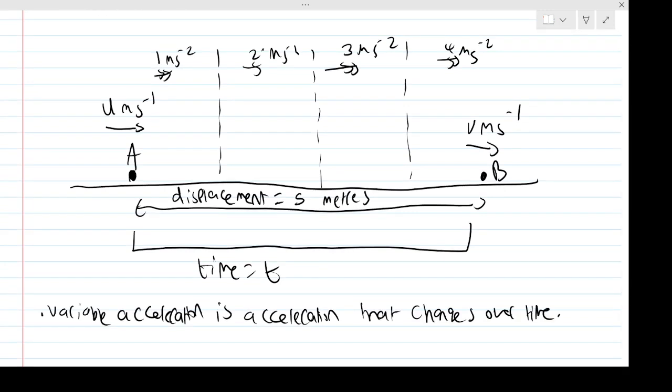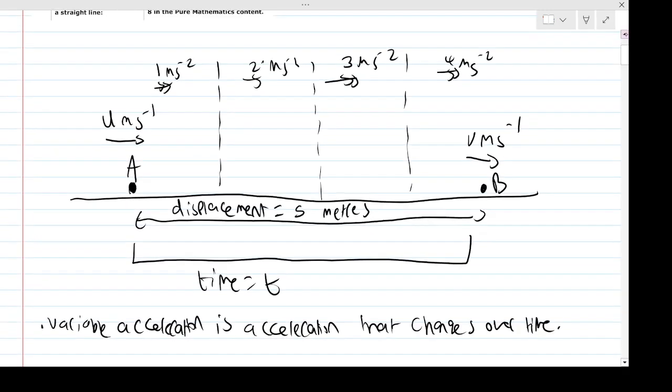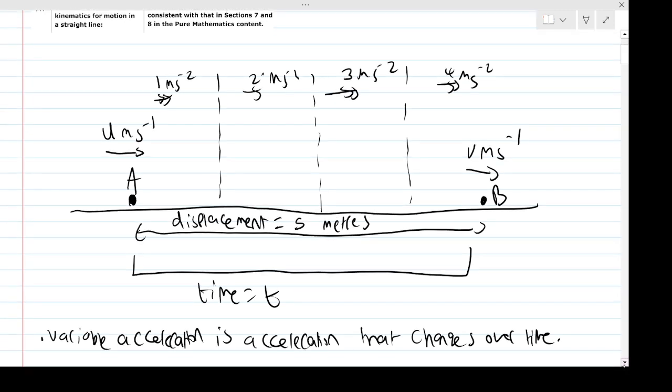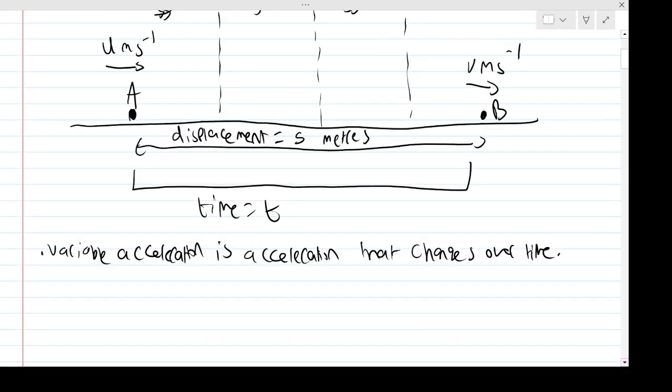Okay, now when acceleration is not fixed, when the acceleration is not constant, we cannot use that. So how on earth can we start working stuff out? How can we work out missing displacement, missing time, missing speed, like we've done previously? How on earth can we do that now that we can't just use that? Because remember, that only works when the acceleration is fixed throughout the journey. So that means we're going to have to just consider functions.